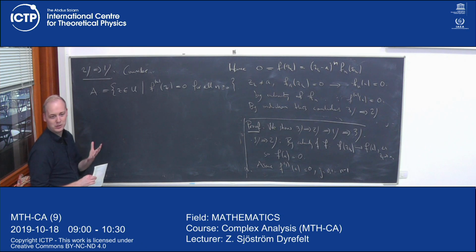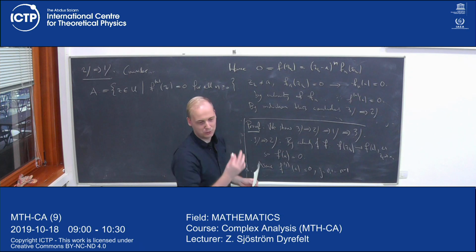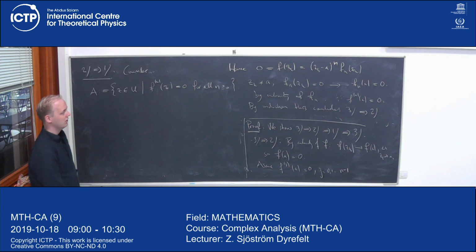So by topology, you know that. You might have noticed that I said that U had to be a domain, so it's open and connected. It's a connected topological space, and the only subsets of a connected topological space that are open and closed are the empty set or the whole space itself. Therefore, we have to show that it's non-empty, open and closed in turn. So we just do one by one. We start by showing that it's non-empty.